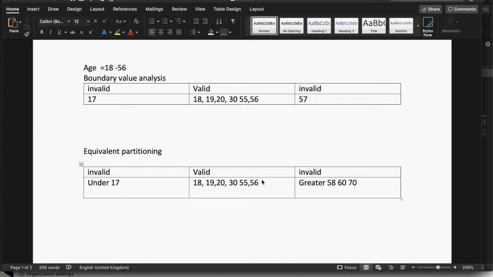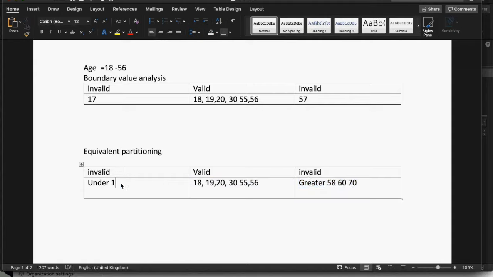Now, because they said it's equivalent partitioning, it means we'll partition a system in such a way that we want to test. If you're doing equivalent partitioning, you cannot partition your system in such a way that you cannot test values 18 all the way to 56. What I mean is 18, 19, 20, 21, 22, 23, 24, 25, 26. You can't test all those fields. So the only way is to partition the test in such a way that you would know whether it will accept the valid values, the invalid values, anything greater than the invalid values, and anything under the invalid values.